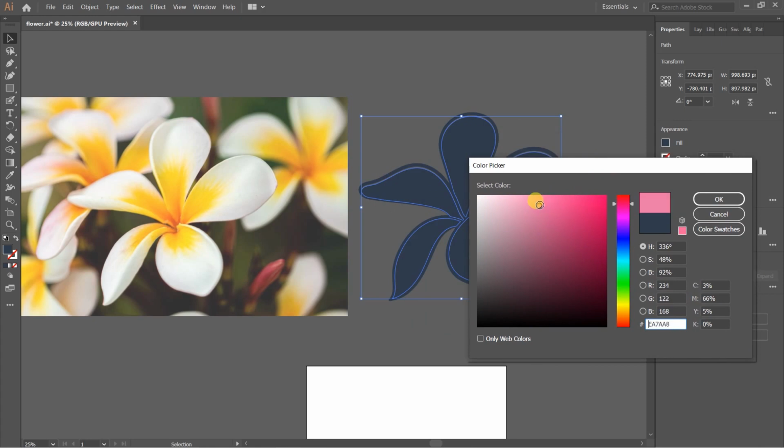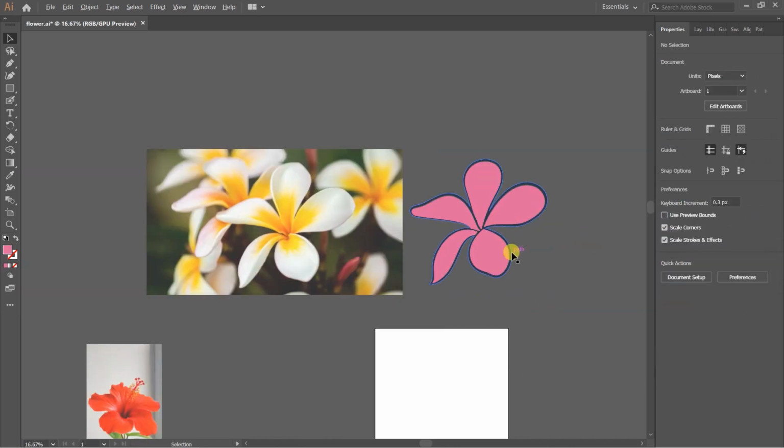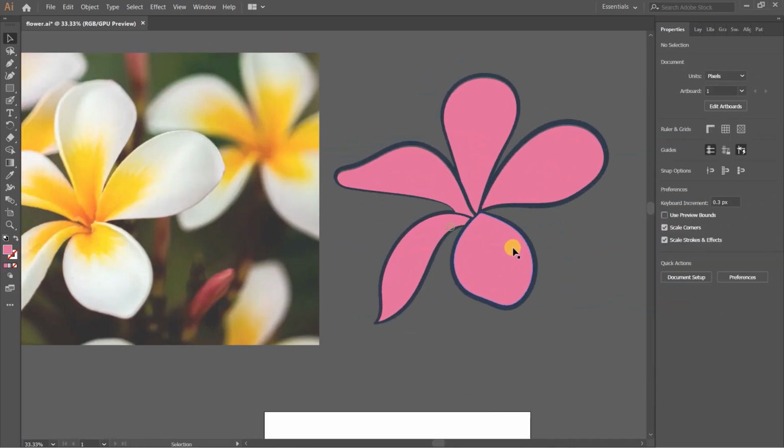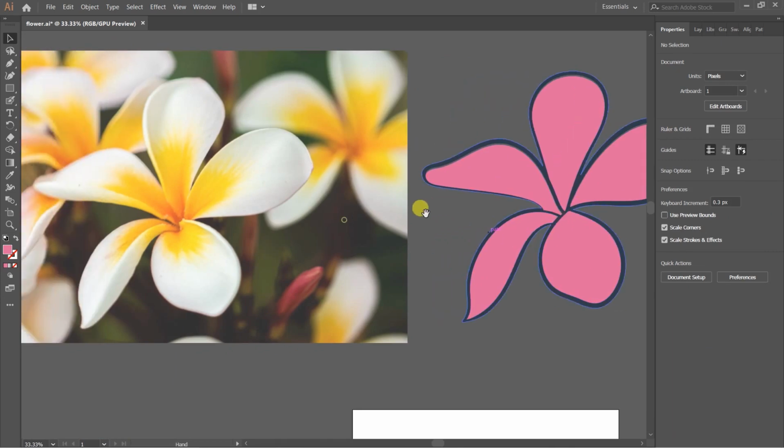Because I'm creating it as a vintage, I just want it to be a little dull and vintage, a classic kind of color, a dirty color. So I would like to have this color.